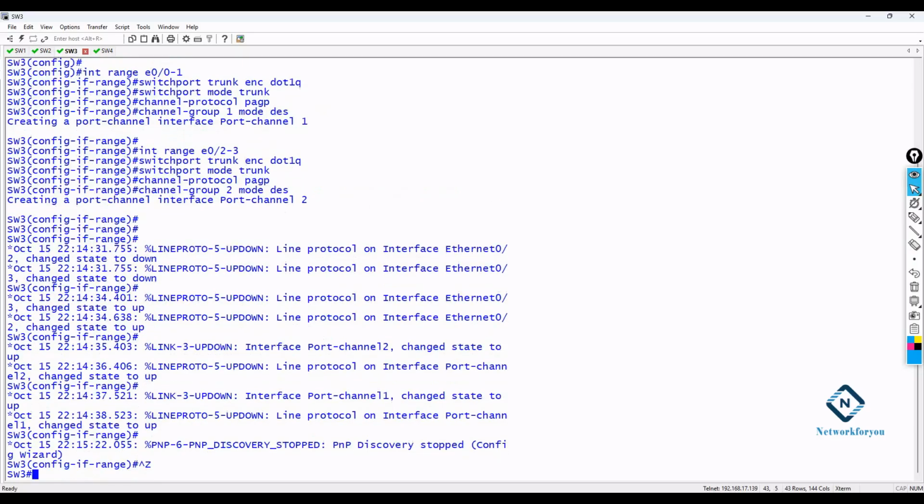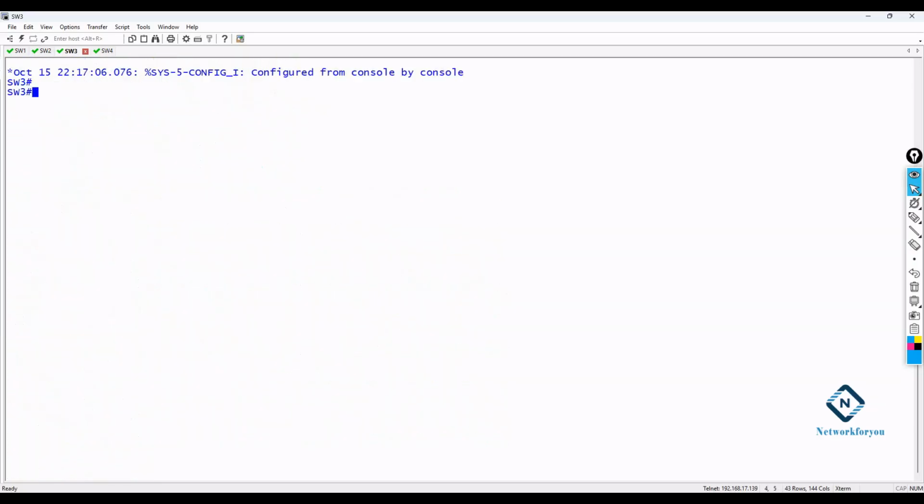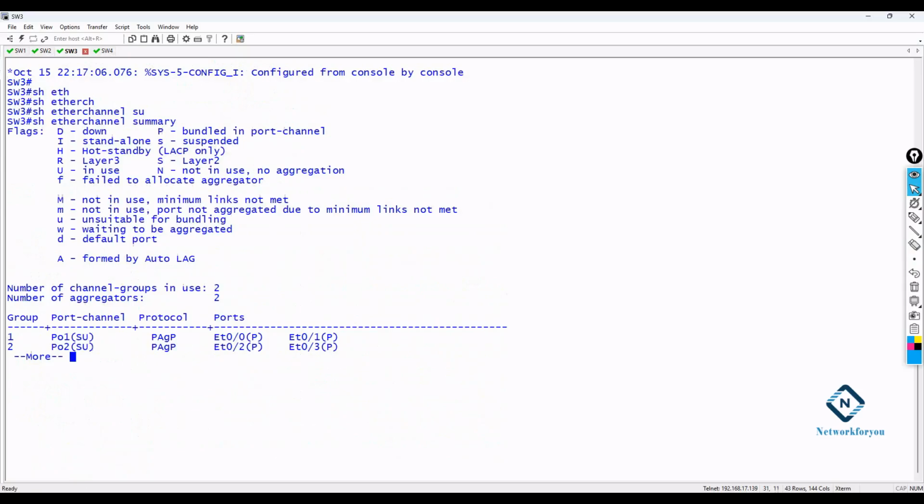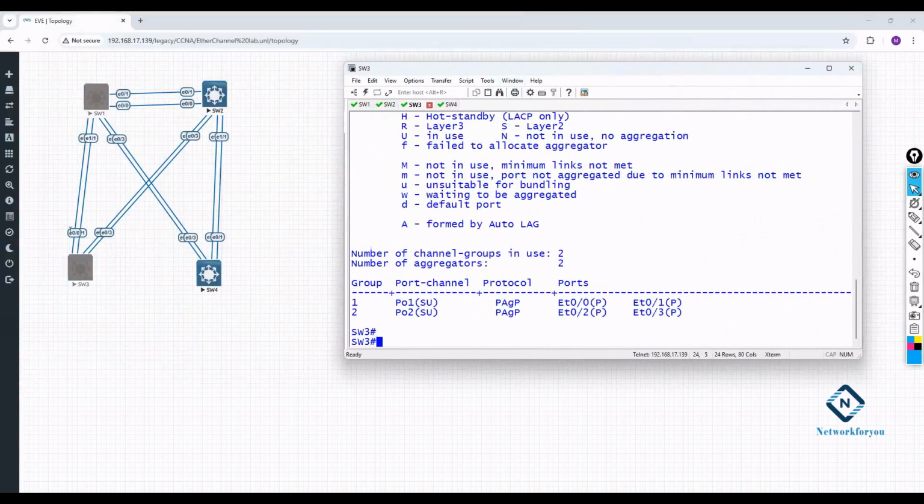Let's see for the switch 3. Okay, so for switch 3 we can write show EtherChannel summary, and here you can see you have only 2 here in the switch 2, and here good. Both are using PAgP, and P means good here. These both are good.